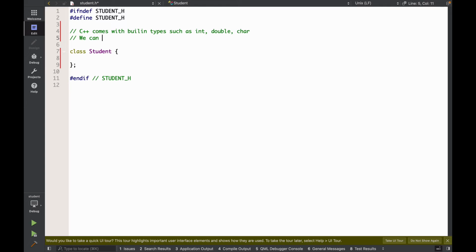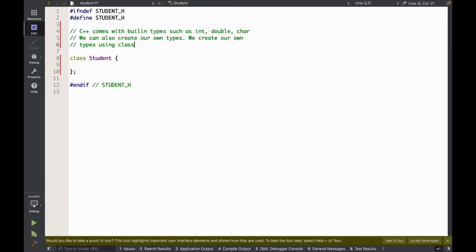We can also create our own types, right? We create our own types using classes.